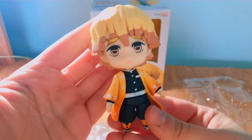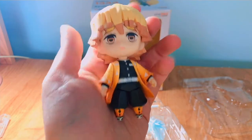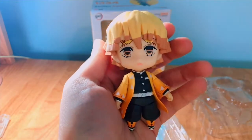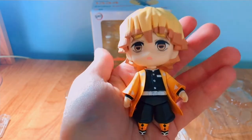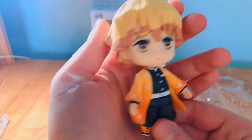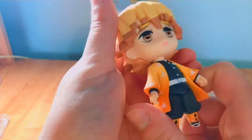He's so much cuter up close than in the box or like how you see him online. I absolutely love this expression. I'm probably gonna keep this expression on him, but I'll change it up so you can see the other expressions he comes with as well. But look at him, he's so tiny, he's so cute. French fry boy. Oh my god.